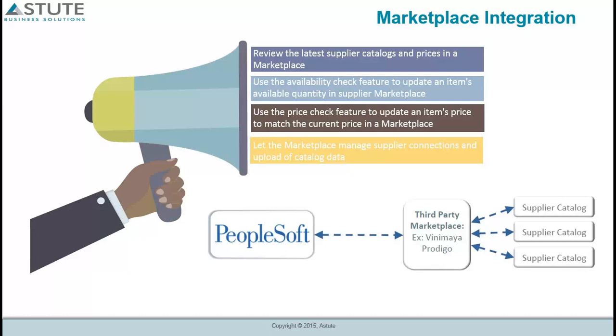These are the few features highlighted for marketplace integration, where you can actually have a check availability feature that lets you know before submitting an order whether the stock is currently available. There is a price check feature which gives you the latest price of an item which faces frequent price variation. It also lets you pass the purchase orders and change orders to a marketplace for suppliers to review them. And also the order status feature gives you the current status of a purchase order. These are the high-level marketplace integration features.